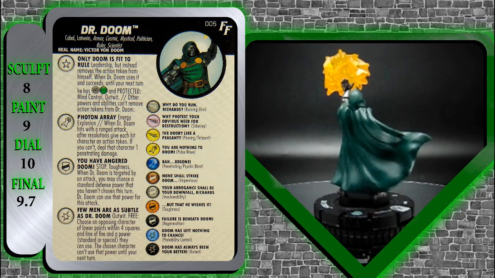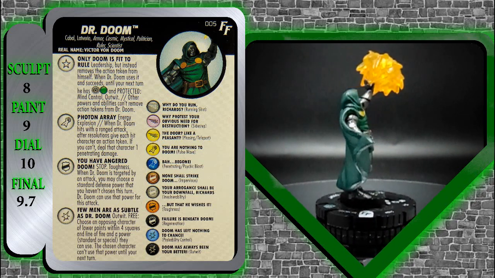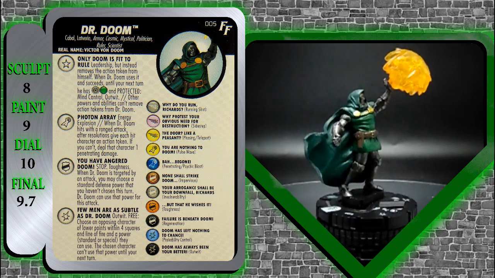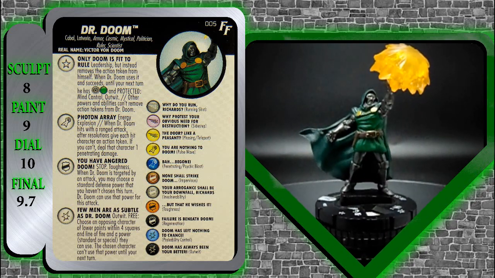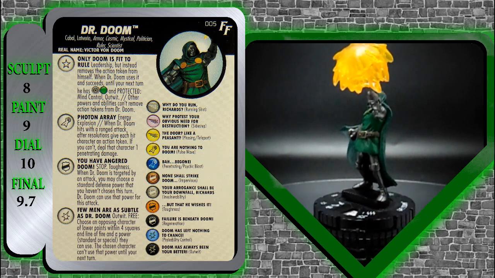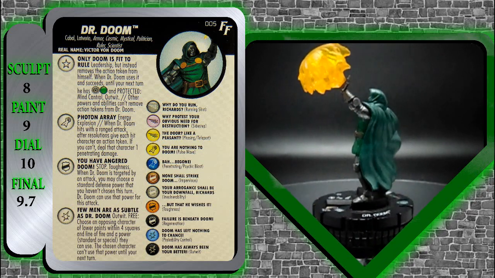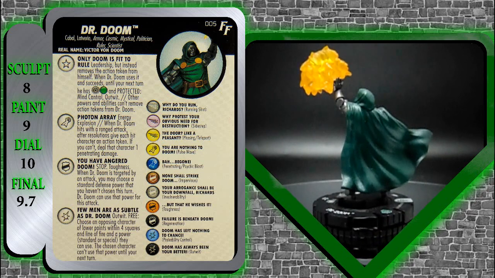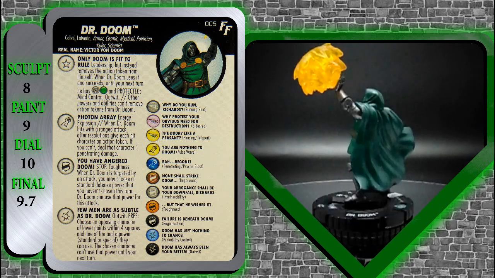Only Doom is fit to rule leadership, but instead removes an action token from himself. When Dr. Doom uses it and succeeds, until your next turn, he has improved targeting, hindering, and protected mind control, outwit. Other powers and abilities can't remove action tokens from Dr. Doom. He has a special attack power, which is found on the first click of each of his starting lines. Energy Explosion. When Dr. Doom hits with a ranged attack, after resolutions, give each hit character an action token. If you can't, deal that character 1 penetrating damage.